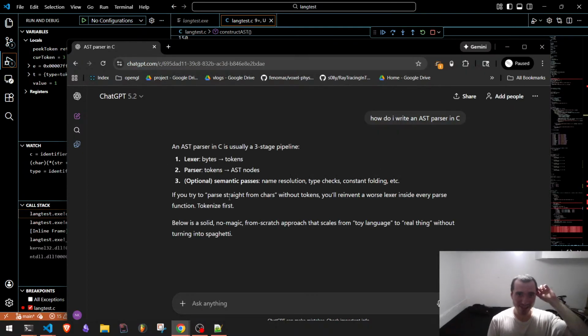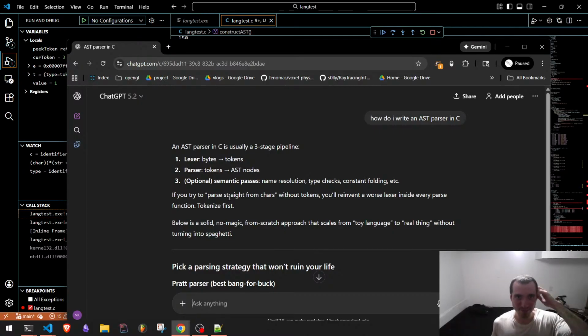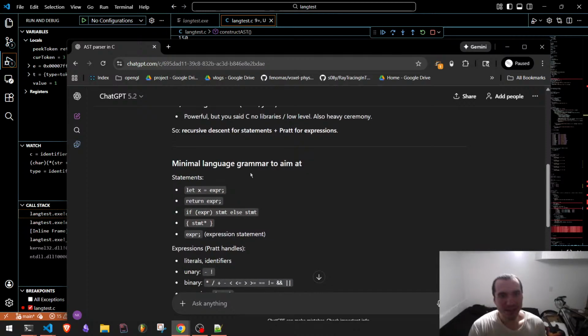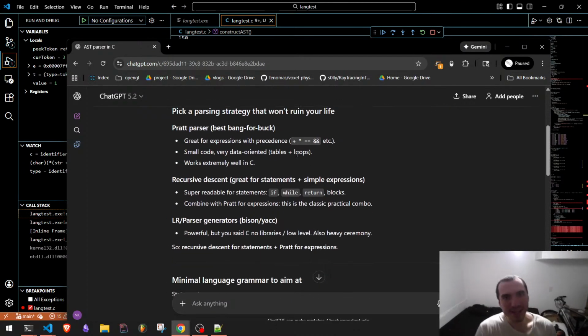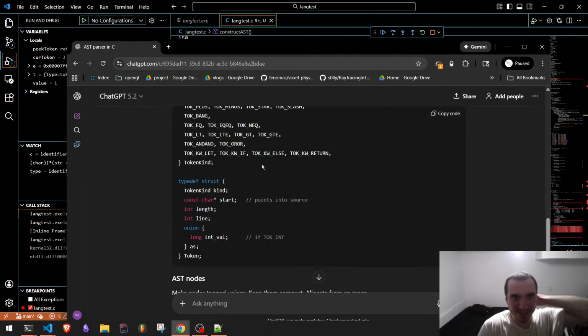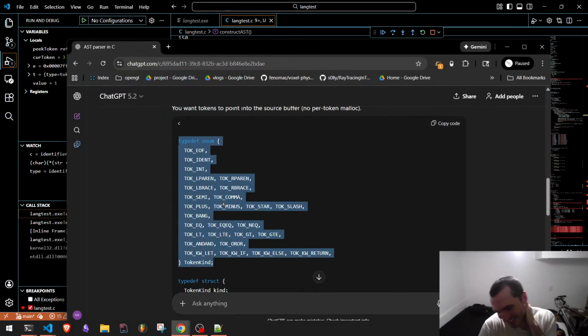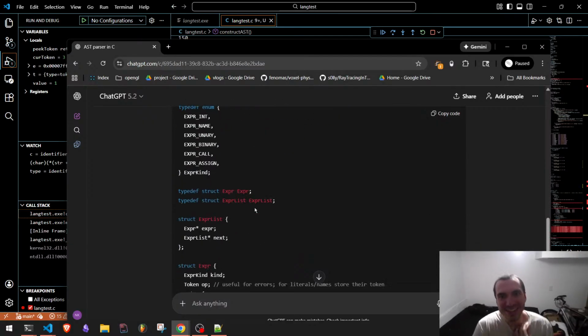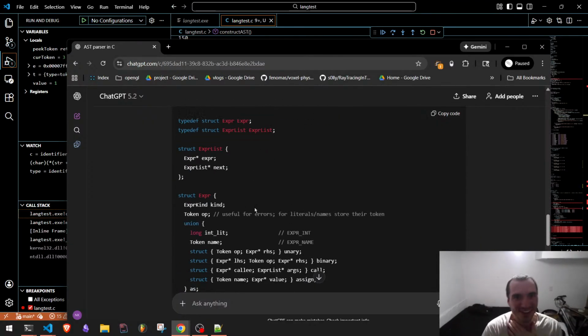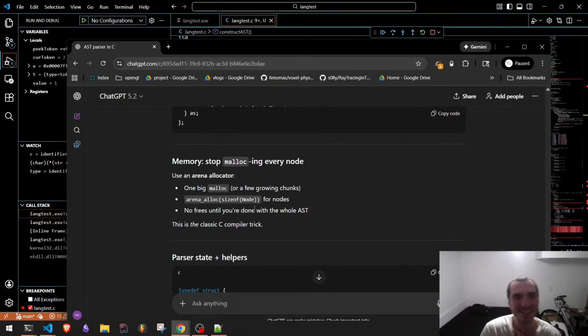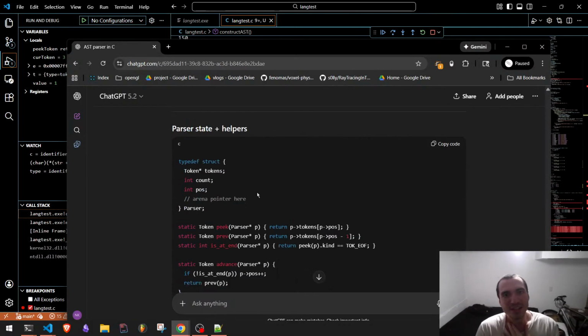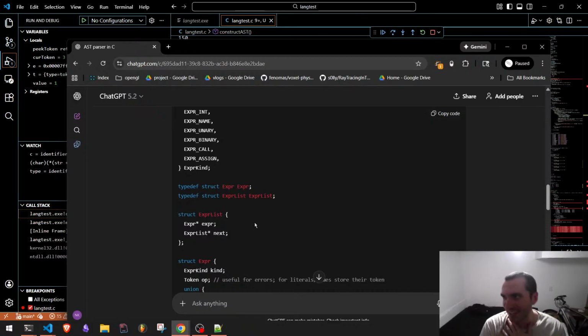A three-stage pipeline: a lexer, where you break it down to tokens, then the parser. Okay, well, I got it backwards. I think we wrote a text lexer in C. Semantic passes, name resolution. So it tells you that you can do Pratt parsing, you can do ASTs, you can look for all these tokens. I think this is oddly similar to Crafting Interpreters. When they design these things, they shove everything written on the internet into it. So of course it's going to get some stuff wrong.